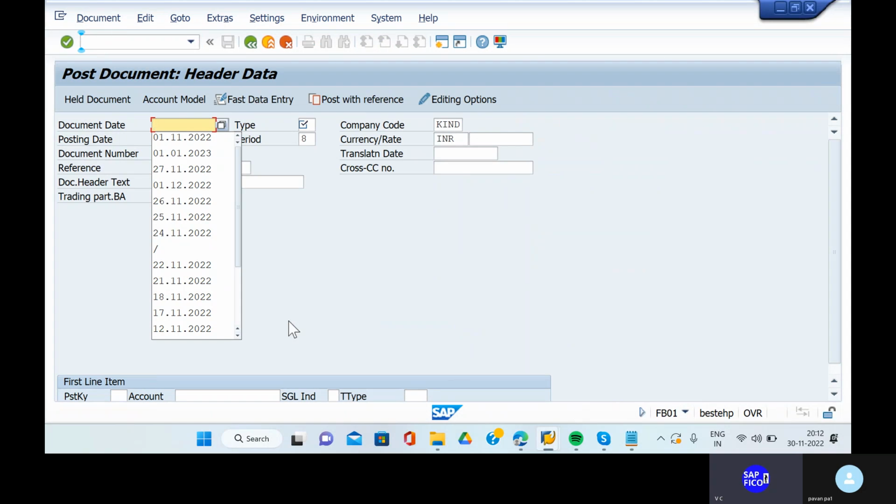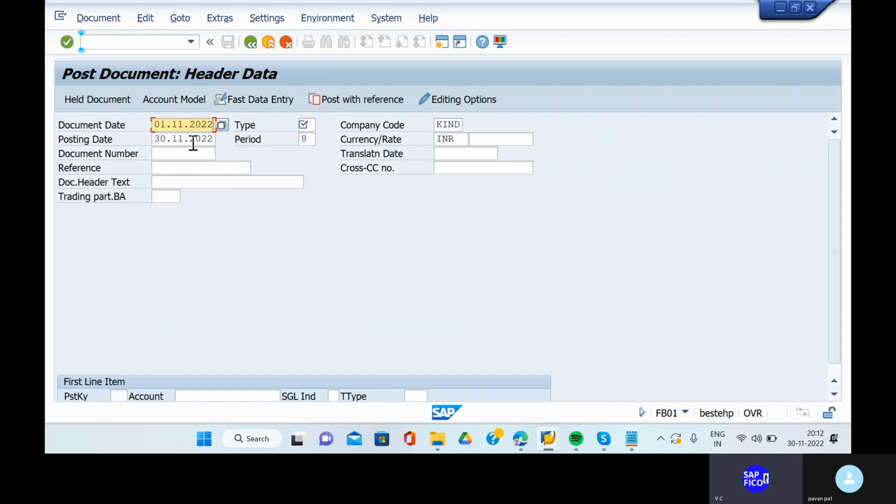Okay. See, we have purchased the asset on the date of 01.11.2022. On the date of 03.11.2022, we are going to have freight charges and all, once we get the goods.